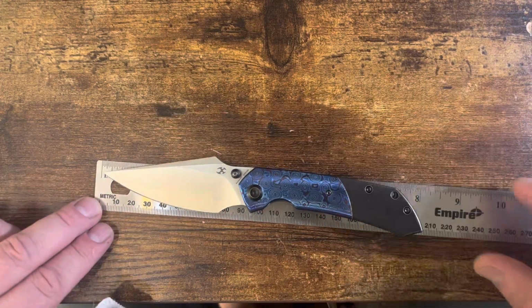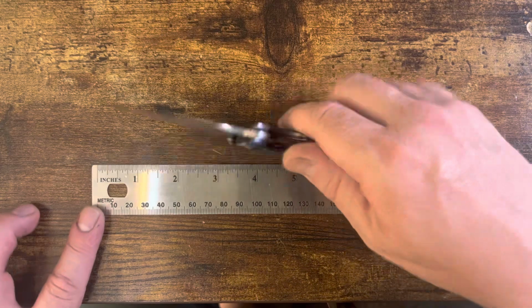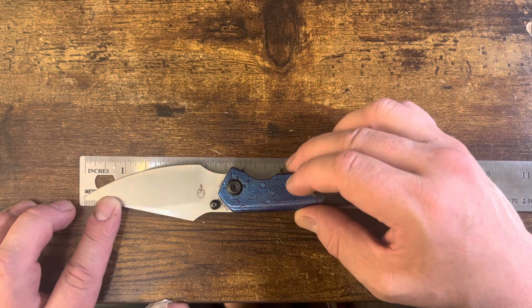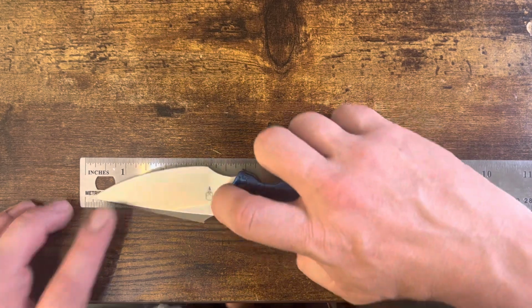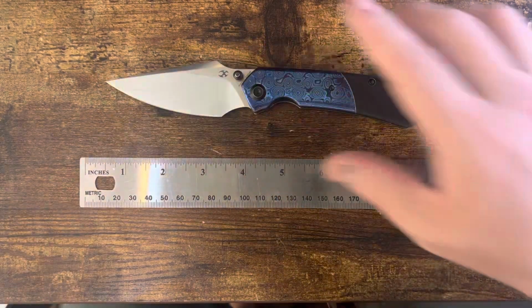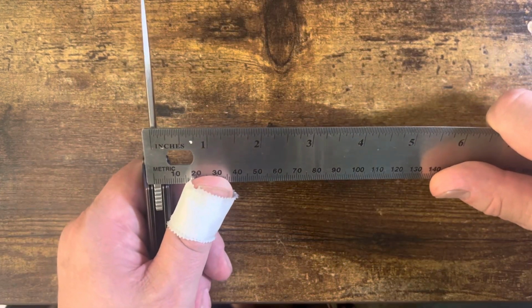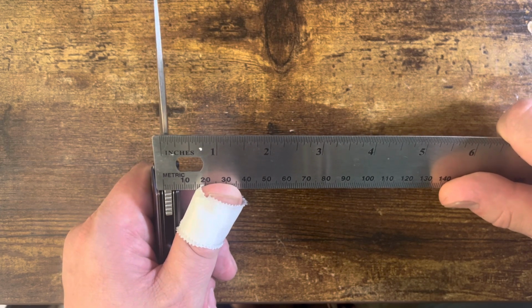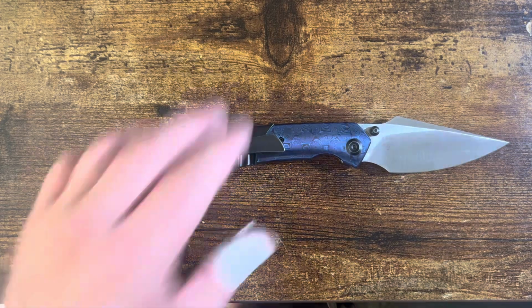First off, standard stuff. It is what they say. It is just under 8 inches long altogether. On the blade, 3 inches of cutting space, just under 3.5 inches, about 3.25 inches to that little point right there. Not bad. Blade stock, let's look at this in millimeters. We're talking a 3mm blade stock. It actually looks like it might be just a slight bit more, so I would actually go with a full 1/8 inch blade stock, 0.125. From the looks of it, it is quite good.